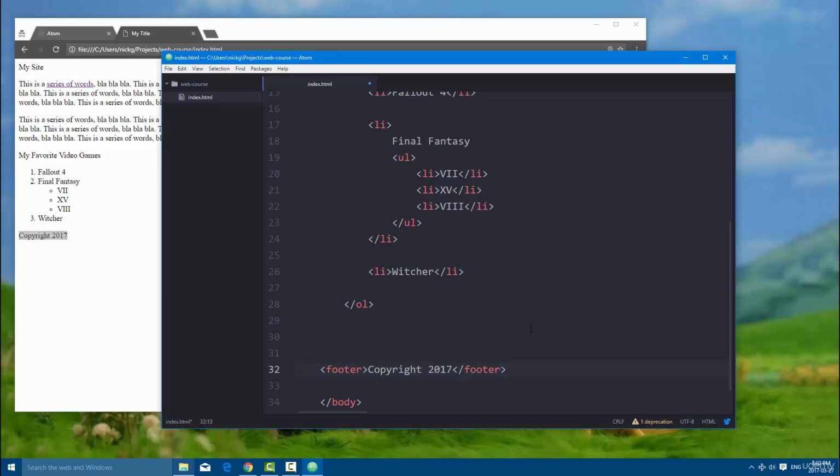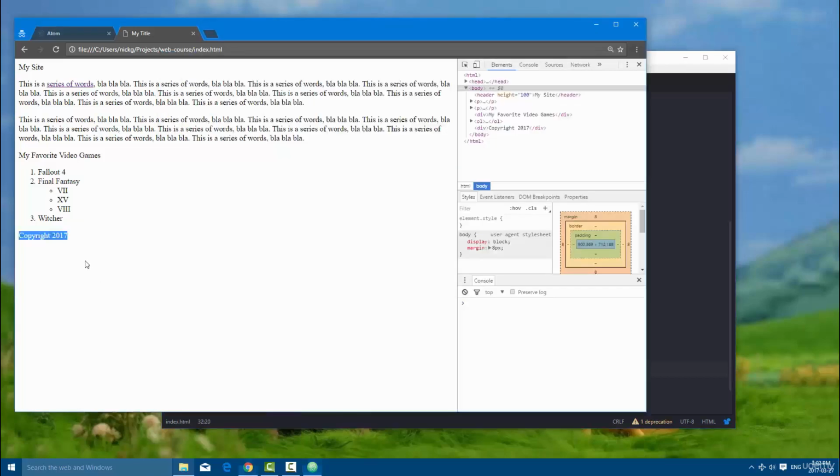And here's a free one for you guys. You can make a copyright symbol in ASCII by using an ampersand, and then the word copy, and then a semicolon. We're going to be getting into this as well. These are HTML entities. I believe it's just ASCII characters. It's a way to code in ASCII characters. So if I save this and refresh, it shows a copyright symbol there.